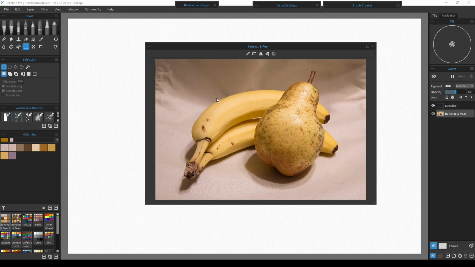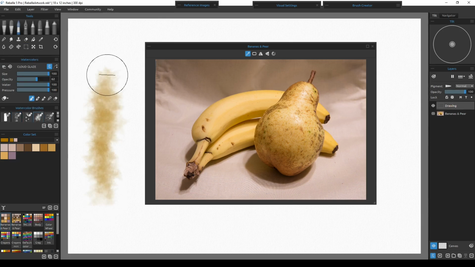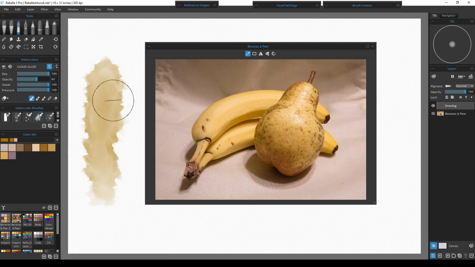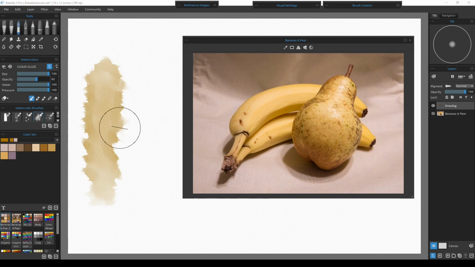Either way, it's your choice, but just consider your options and what you want to end up as an end result. Now, you also may want to just pull colors out of the reference image itself, no matter what you do over here. If you want to do that, I would suggest to click on the pick color here, and then that way, whatever brush you're using over here, I will go to the drawing layer just to be able to use it. Whatever you use as a drawing color brush over here, no matter what you pick, you'll have that brush, but then as soon as you go over your reference image, it will turn into a color picker.